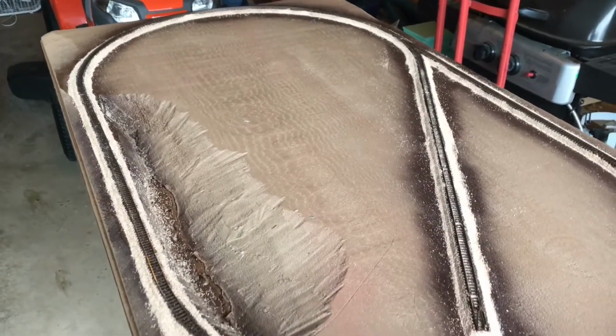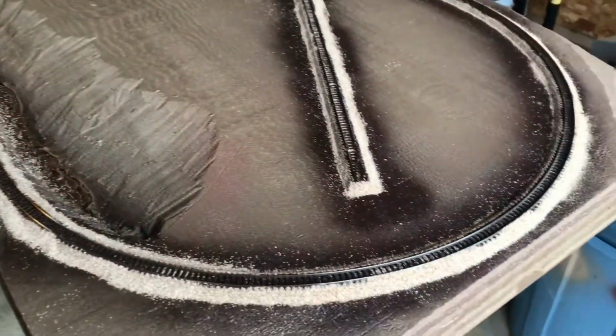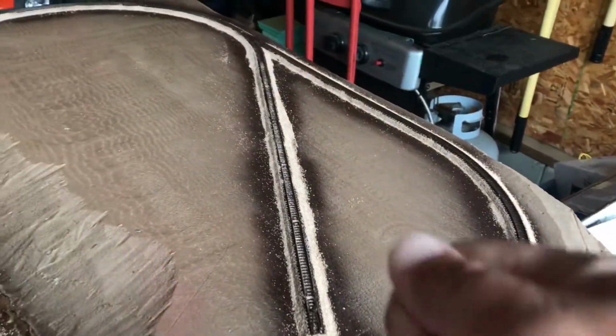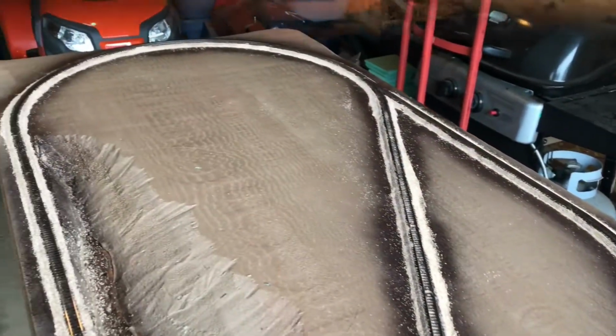Now that we've got all the ballast down, we'll just wait on that to dry, and then we'll take our little mini vacuum and vacuum up everything that's not glued down.